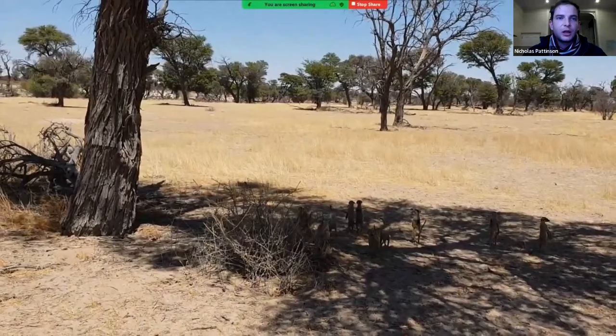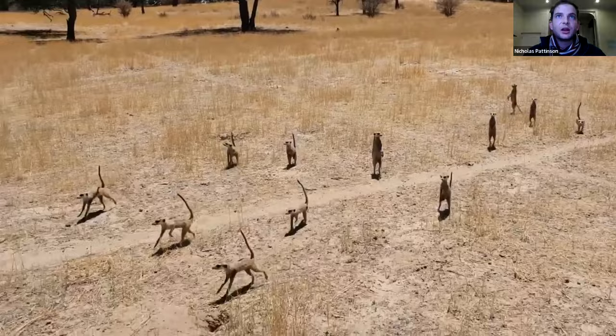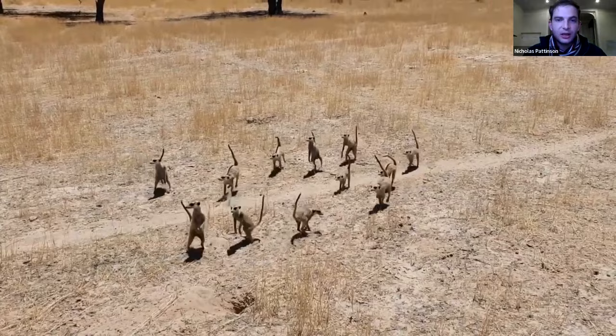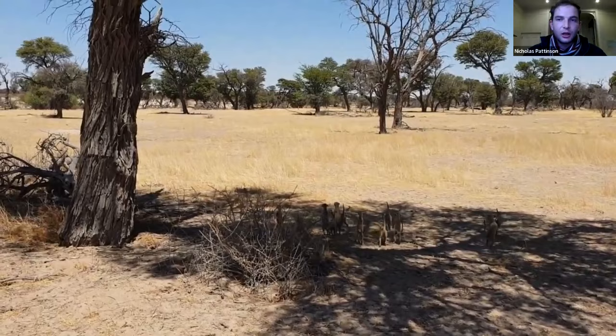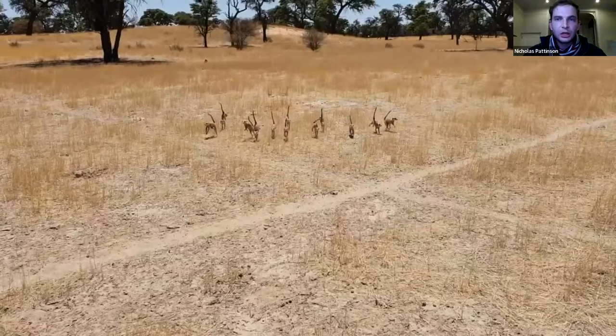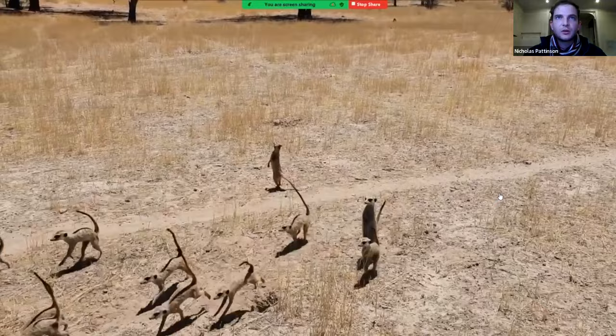And what I also want to point out is that a lot of researchers do their work kind of in isolation, and I was lucky, I suppose, in a lot of ways that I was not alone at my field site. I not only had these very habituated meerkats that would war dance another group of meerkats right past my feet, but I also had between 10 to 30 other people on the reserve studying other bird species, and primarily collecting data on the meerkats, but also on squirrels, ground squirrels, and mole rats. So really an interdisciplinary team of researchers at this field site, which is really quite amazing, that not a lot of people get to experience. A very cool part of it.